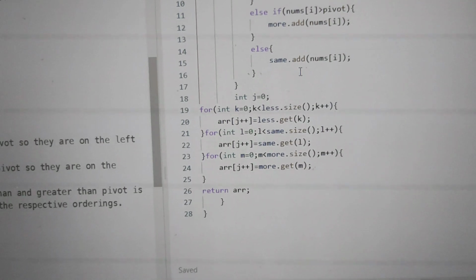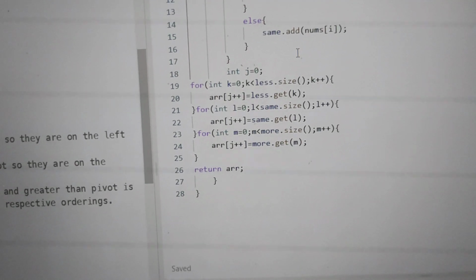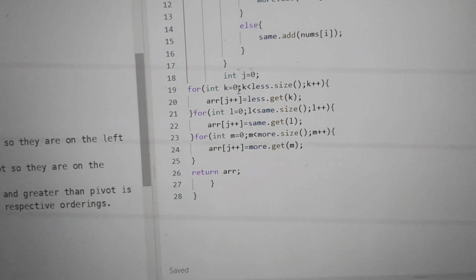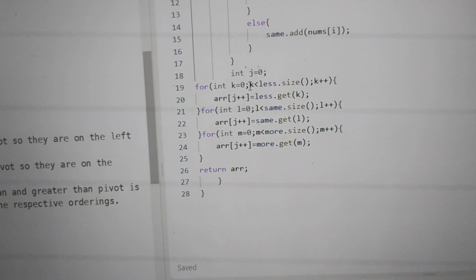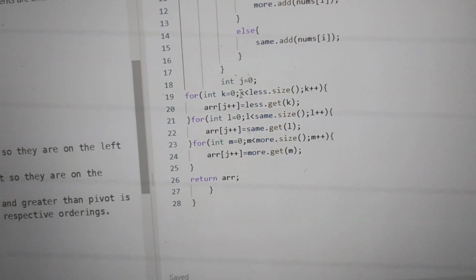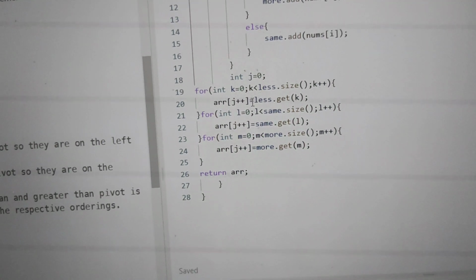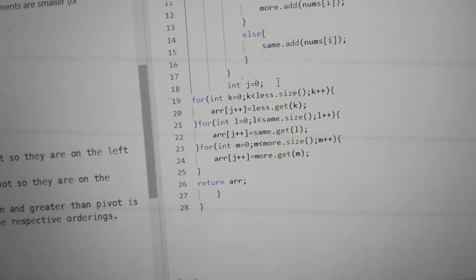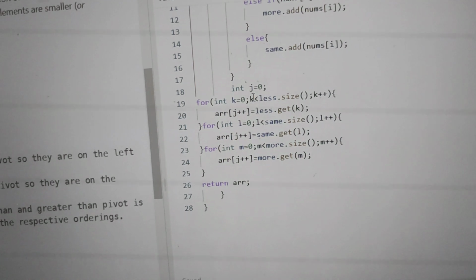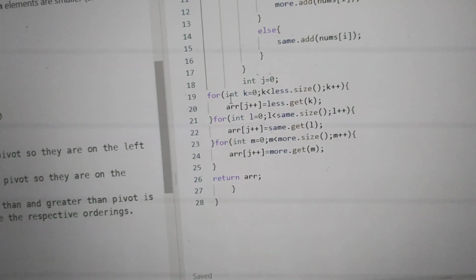After adding all the elements in the respective array lists, what I am doing here is taking three for loops again. First of all I am putting all the less elements, the elements which are less than pivot, which have been kept in the less array list, into the array first.